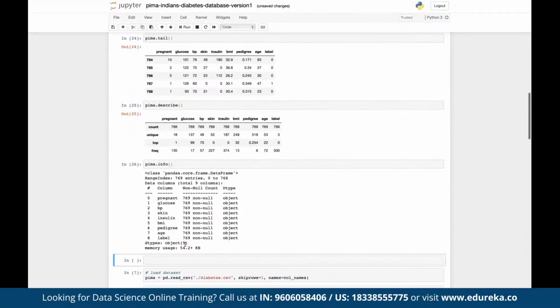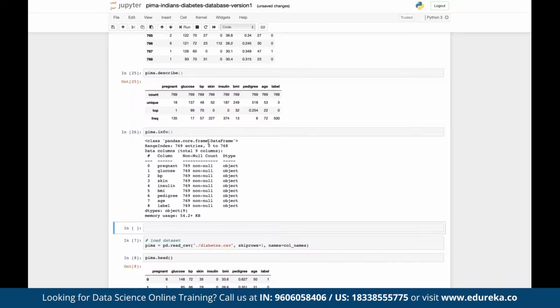Okay, see, so it's a pandas data frame. There are 769 total entries or rows, because the pandas index starts from 0, so it goes from 0 to 768. These are the names of the columns, and these are all non-null columns. None of the columns contain null values.